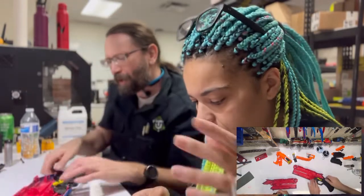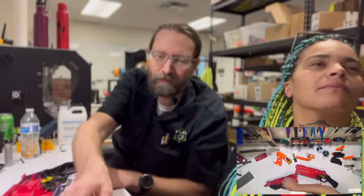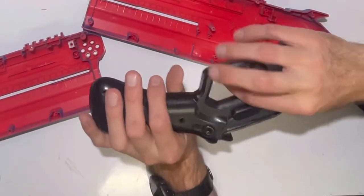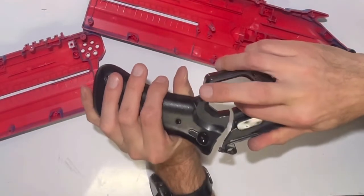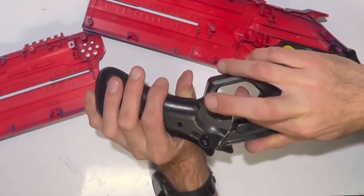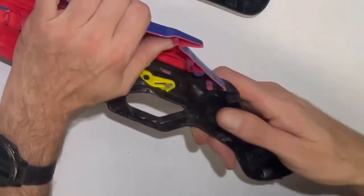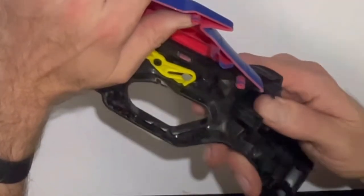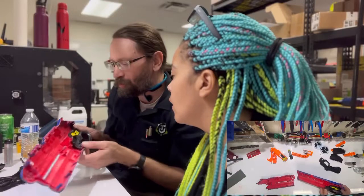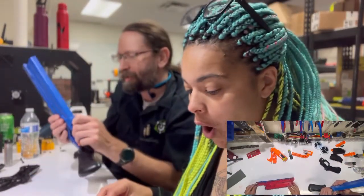Did somebody put back a pair of broken ones? So this is a common problem we have with these handles — people overstress them. But this was out in my box of handles. So somebody put a broken handle in there, which means I need to check this one more carefully. It's a good thing I checked. He was broken too? Yes, which is really annoying. That explains some of the dirtiness — somebody broke those handles.